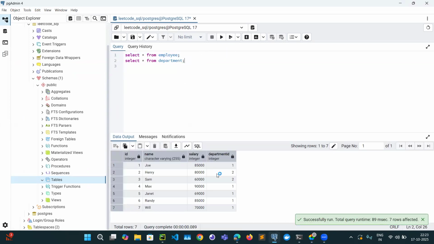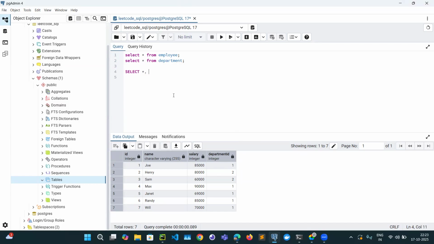I have already solved a lot of questions like this. If you have to find the highest salary, second highest salary, third highest salary, what you generally do is assign a rank. You create one rank column and assign ranking: one, two, three, four, something like that. Now we need to find this per department. So you are going to assign a rank similarly, but per department. So let's create one more column where we will assign some rank.